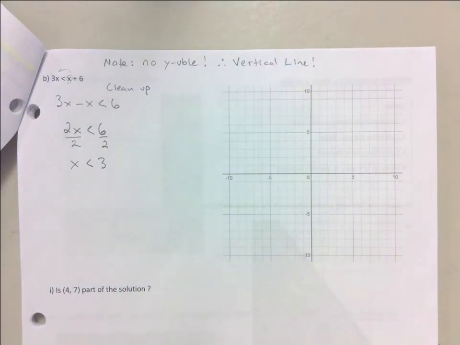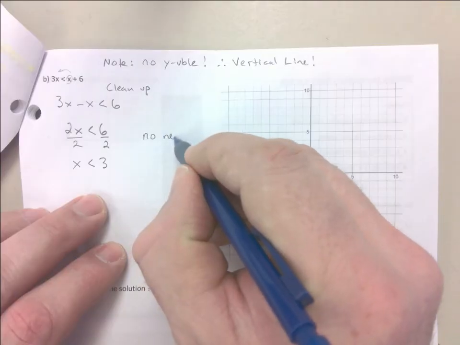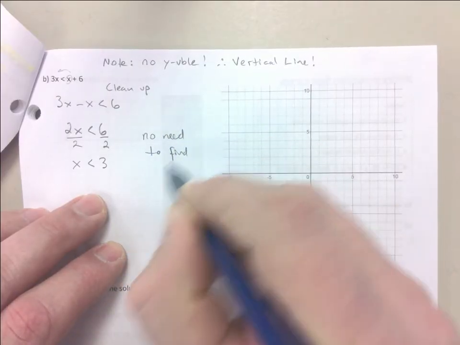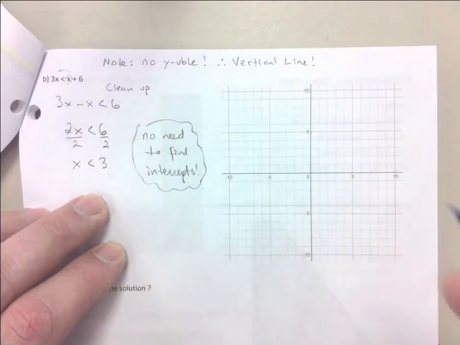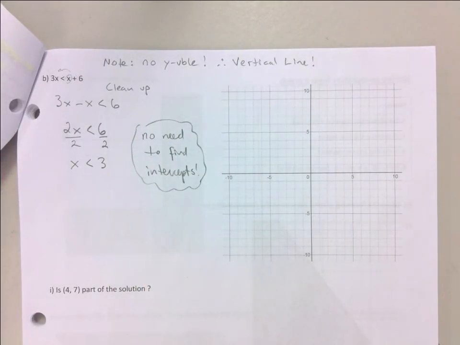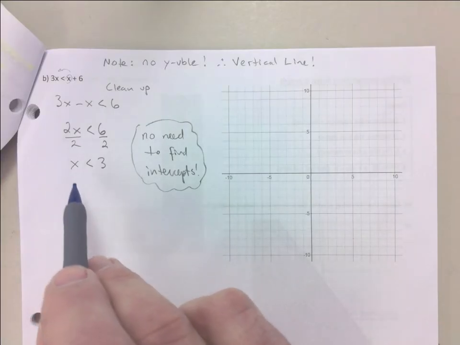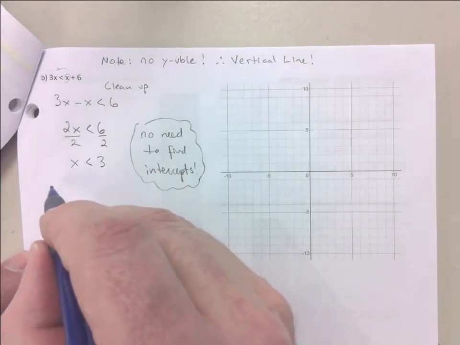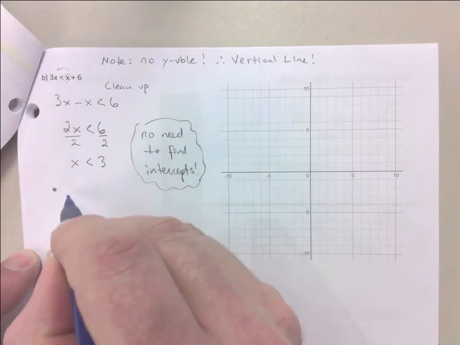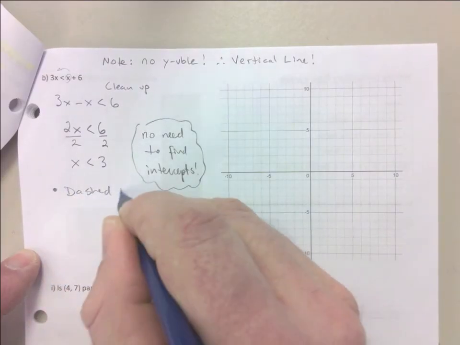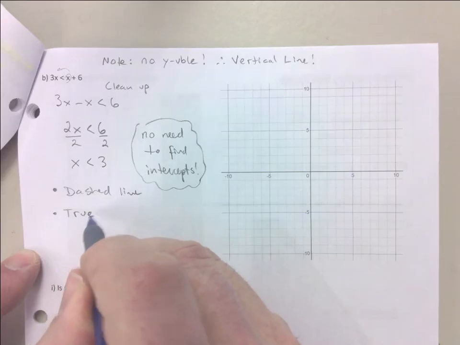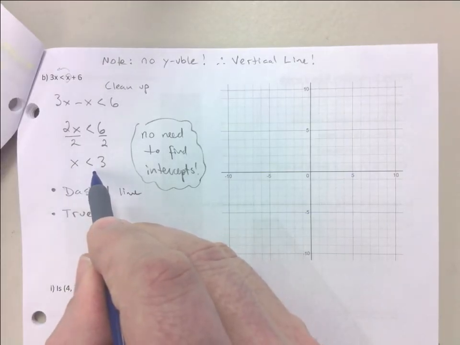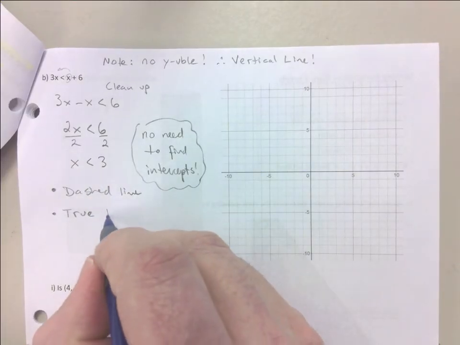Also, you don't need to find the intercepts. It's actually very easy to do these ones because there's no need to find intercepts. In case you're wondering about the x and the y-intercept, why aren't you doing that? No need. When you figure out that this is just a one variable situation, let's see what we can deduce from this. This is going to be a dashed line. The true region is, if it's x is less than, go to that cheat sheet that I gave you, that little table. True is to the left.